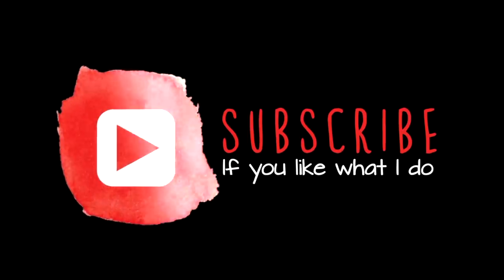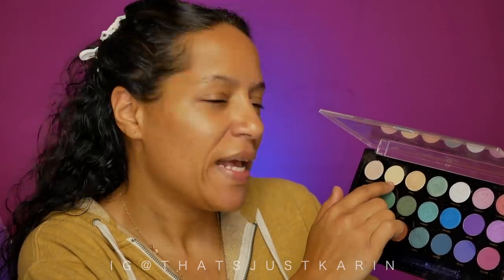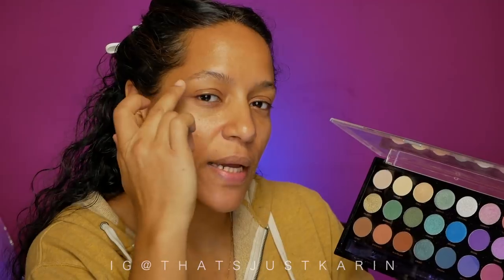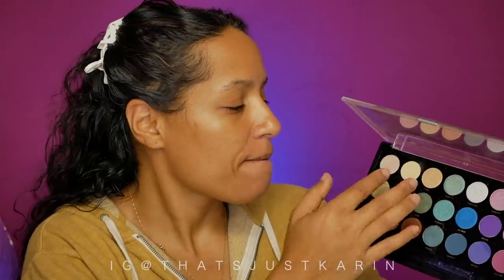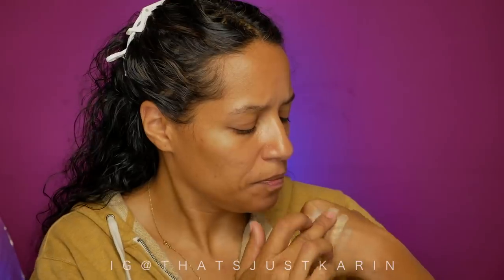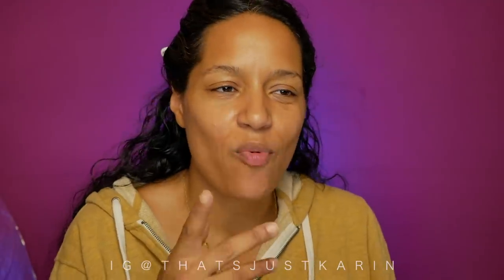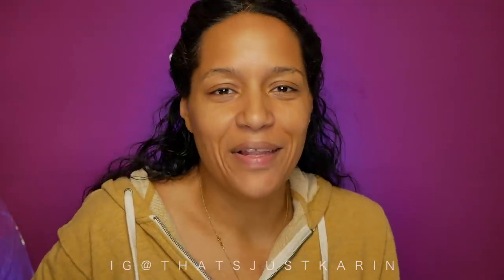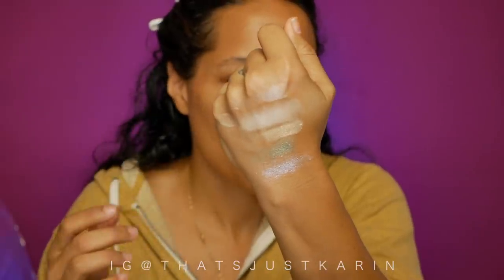Let's jump into swatches. This first color is definitely a shimmer, this one is like a glowy color — the type you'd typically use to highlight your brow bone. The third one is definitely shimmer, this one feels like shimmer-slash-glitter pressed into it. It's more of a satin sheen, and it's buildable — very buildable. Let's just swatch the whole thing. Frosting is like a pretty shimmery glitter-packed shade — not what I thought, but it would probably make a really pretty topper shade. They have a lot of variety in here for sure.